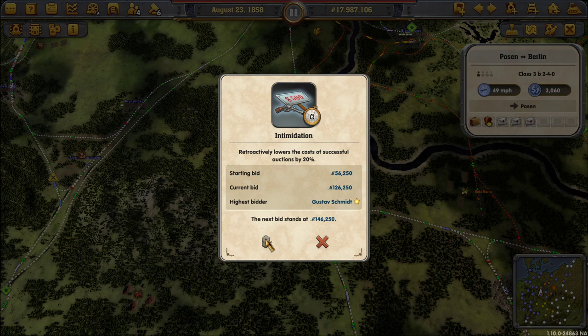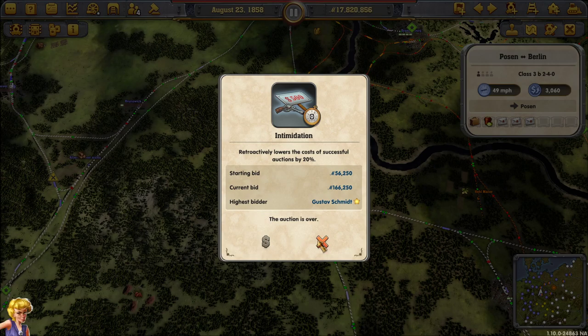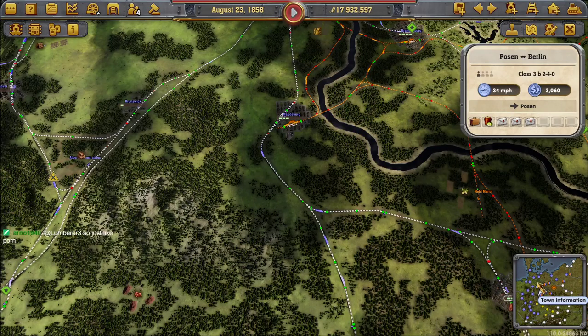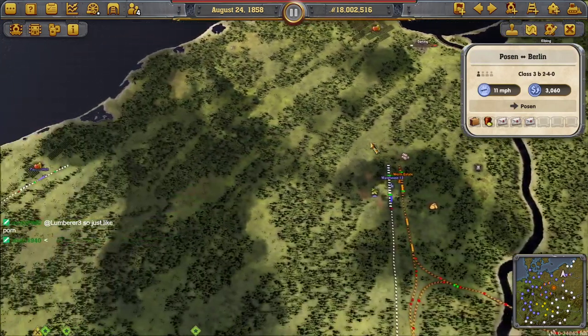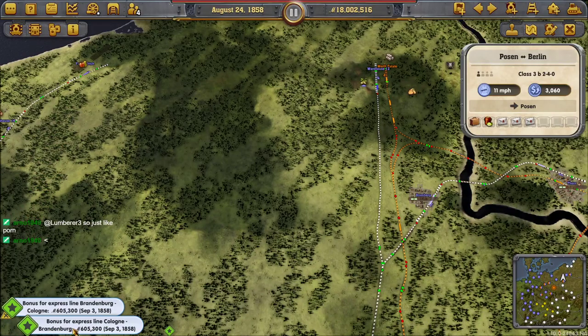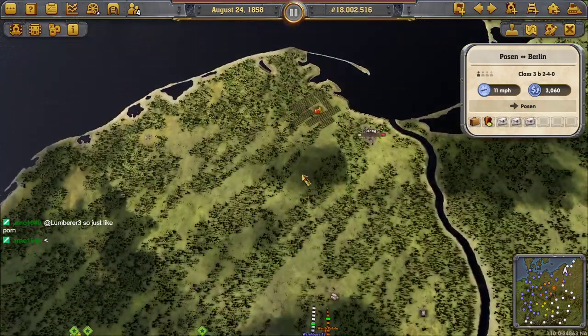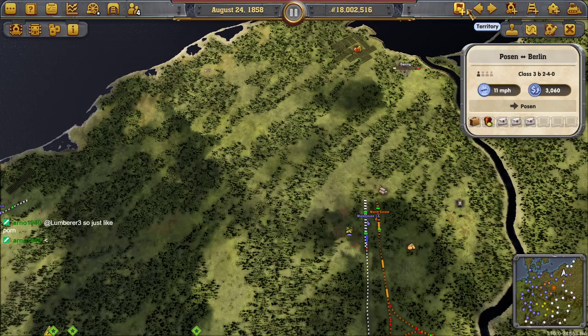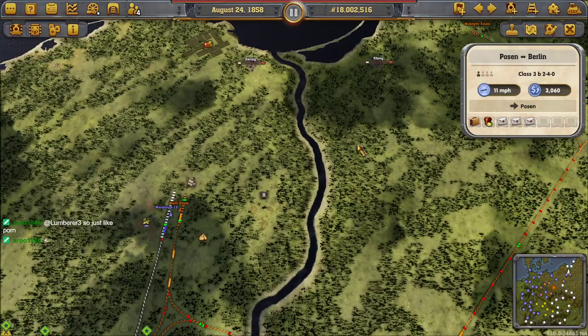Here we go. Come on, children, play nice. Are you even sure that you can afford this game of poker? Yes, we can. We need to. Okay, we're doing well. I'm not seeing any. Oh, what's Bonus. Oh, new industry. Oh, yeah, we're not building an industry down there. Okay, so we have Danzig and Elbing. No other major concerns.